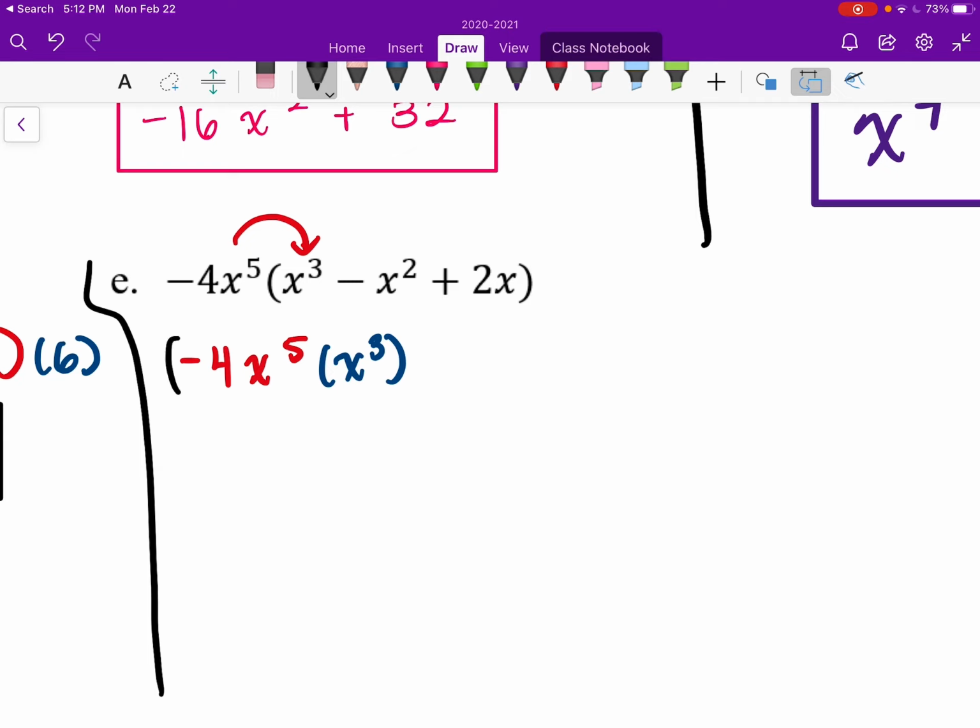And that's all in my little black bracket, minus, right? Because that's a minus there. Another black bracket, negative 4x^5 times x squared. Another way you could look at this is you could put this as a plus and just put a negative here at the negative x squared. I sometimes look at it like that. It's completely up to you how you see it.